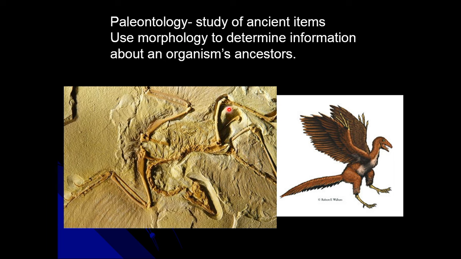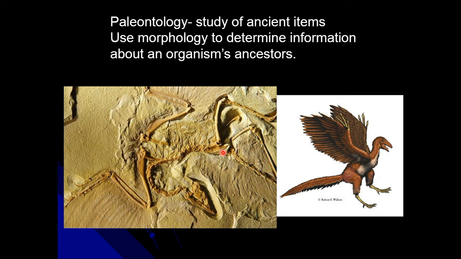So here's a good example of a transitional fossil called the Archaeopteryx. This is this organism here, which basically would look like a dinosaur but with feathers. So you can see this is the head and the body here. These would be the arms or wings with some fingers there, and then the legs bent there. You can also see impressions of feathers in the stone surrounding the bones. So it's very clear that this organism was feathered, but also we can be sure of its size and its body shape.